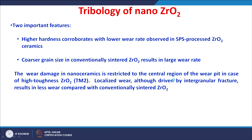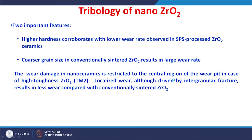There are two important features involved in this tribology. Number one, there is a higher hardness for the SPS processed zirconia ceramics compared to the conventional ceramics. The higher hardness corroborates with a lower wear rate, because it will not allow the wear to happen easily. The spark plasma sintered materials always show a higher hardness because of the finer grain structure. So the higher hardness agrees with the lower wear rate observed for the spark plasma sintered zirconia nanoceramics. The other point is that the coarser grain size in conventionally sintered zirconia results in a larger wear rate.